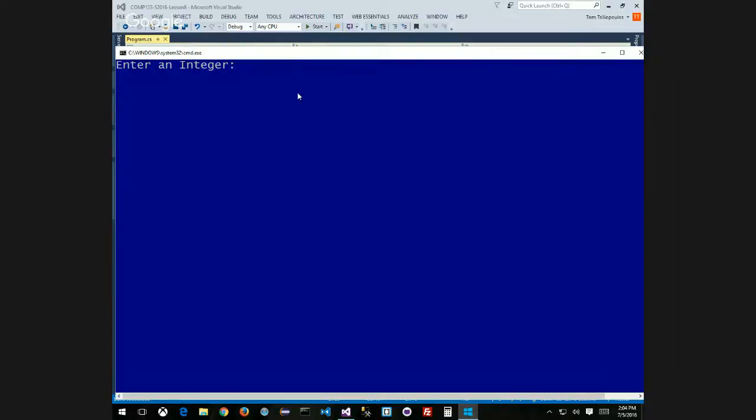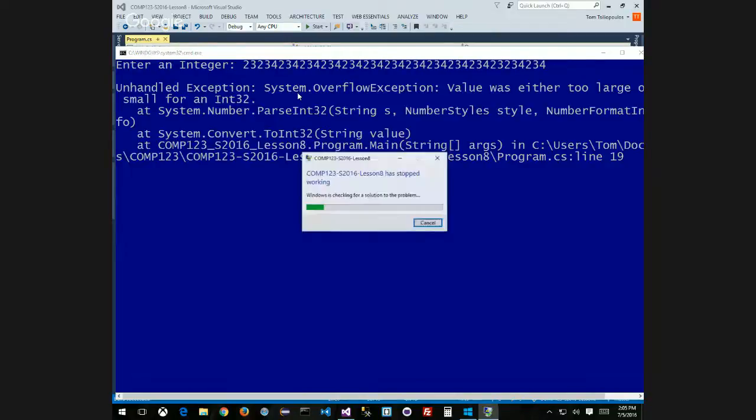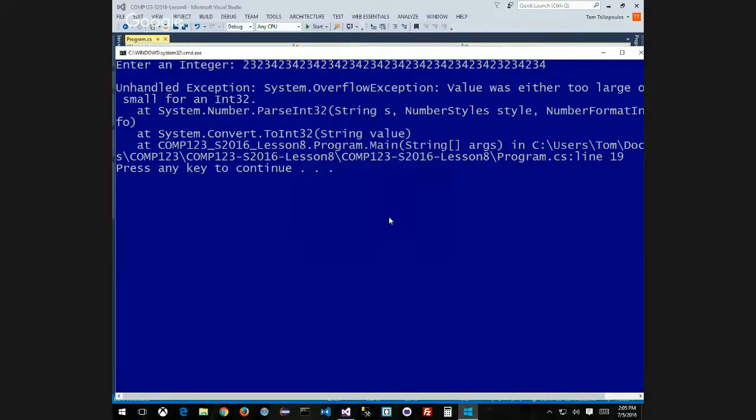Let's make it a very long integer, like this. Watch. Oh, you want an integer? I'll give you a long integer. Remember, I'm going to try and break stuff. So, enter. Unhandled exception. What happened? System.OverflowException. What? Stack overflow? No, I couldn't have done an overflow. It says the value was either too large or too small for an Int32. So this is another kind of exception. Remember I told you I was going to break your code? I'm breaking your code. Even though it's not a format issue, now it's too long. I'm trying to get an Int32, but I'm entering something different than what I've asked for.